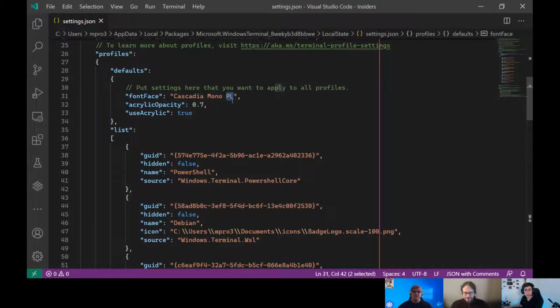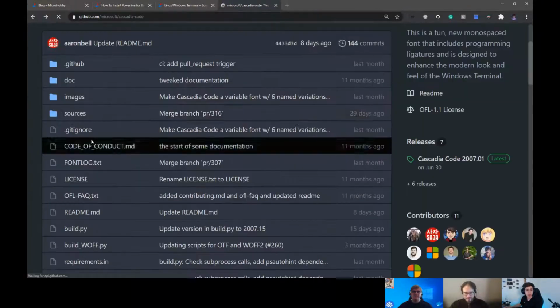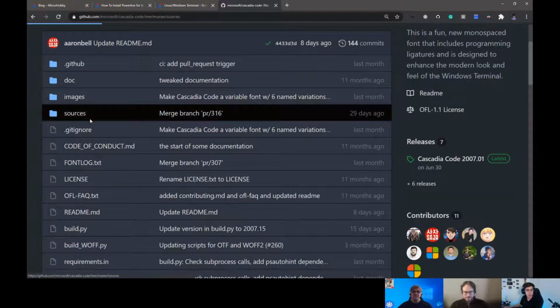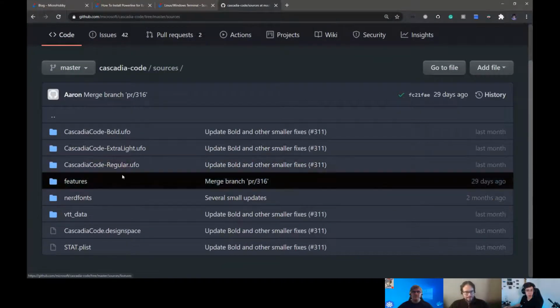This PL here means Powerline. So we have the Powerline glyphs in this. When you download the font, you will have two options, right? Install the two. You have the Cascadia regular and Cascadia PL.